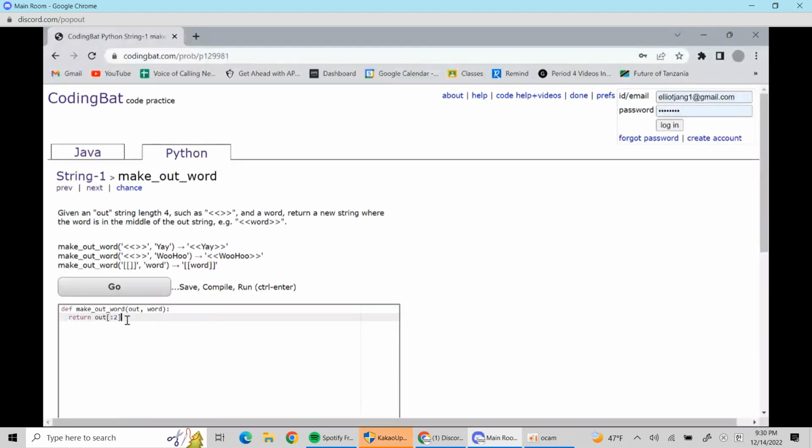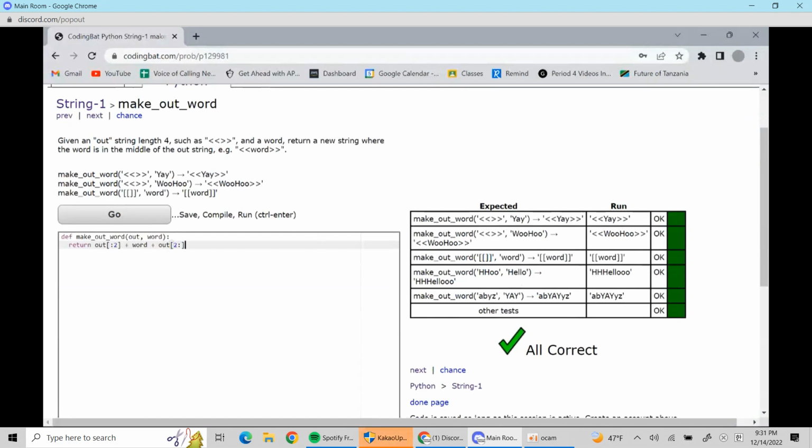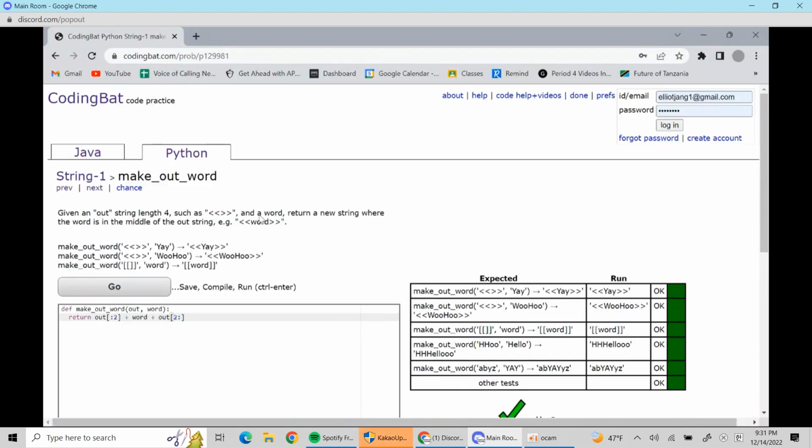You have the indexes plus word plus out again, because we're trying to use these. And you'll see that if we run our code, it's correct. Do we have any questions on this? No? All right, moving on.